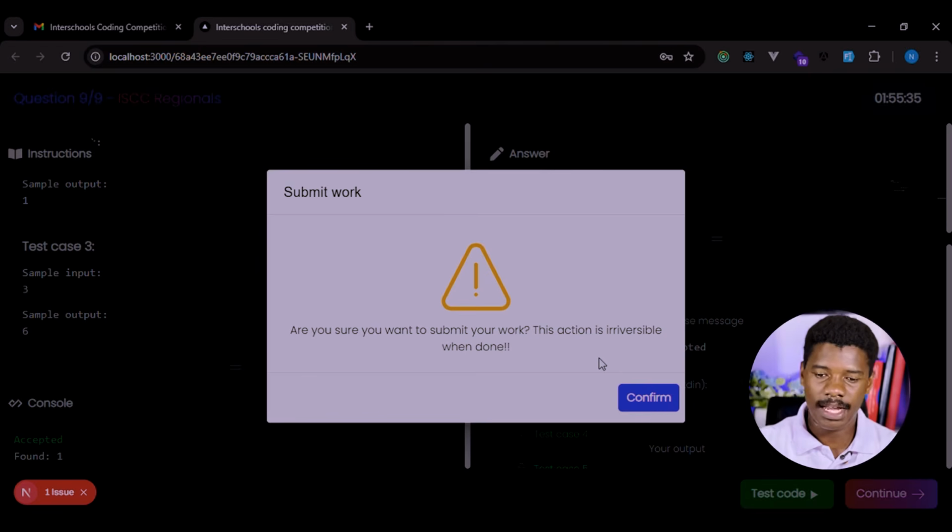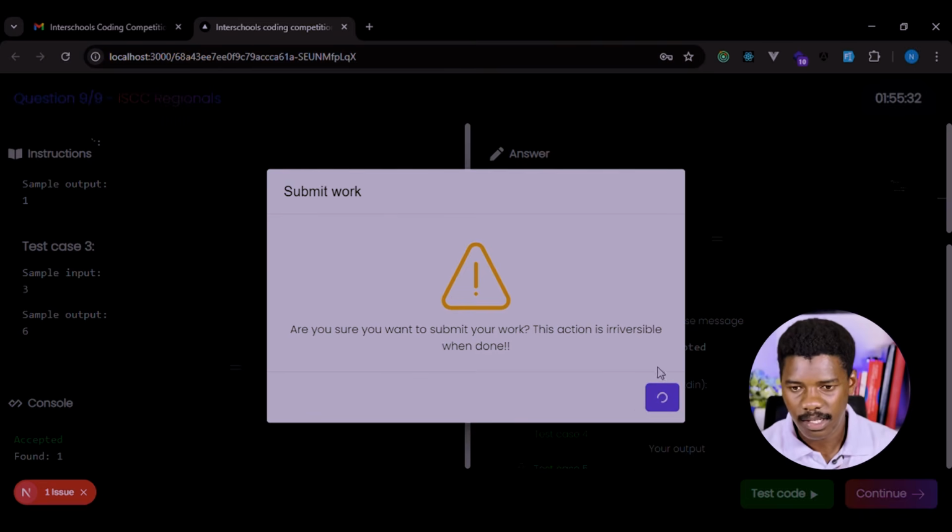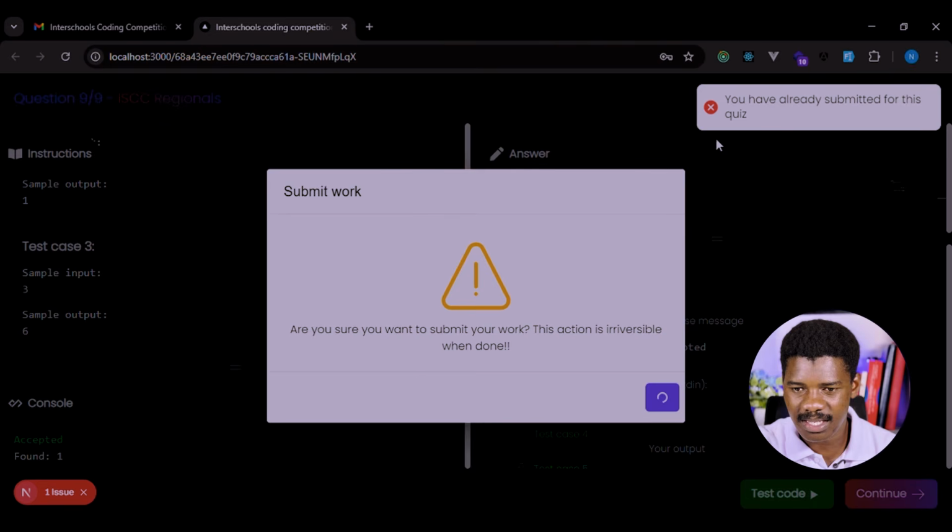So I can go ahead and confirm this. You can see this has been already submitted, so that's why I'm having this error. Now it's going to submit the quizzes first, and then it also submits the challenges last. Let us give it some time so that we see what actually happens. When you're submitting quizzes, that will be very quick. But for the challenges, it might be a little bit longer because it has to run all the test cases of each challenge and compute the result. That's why it's taking a little bit longer.